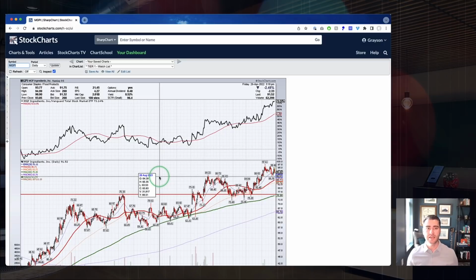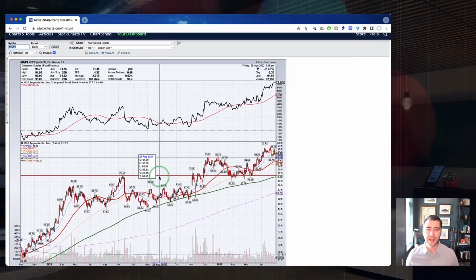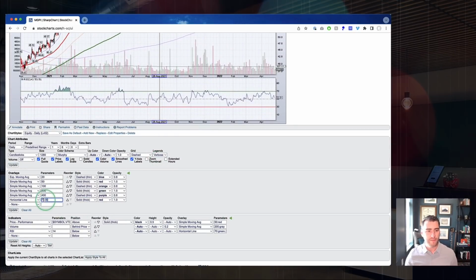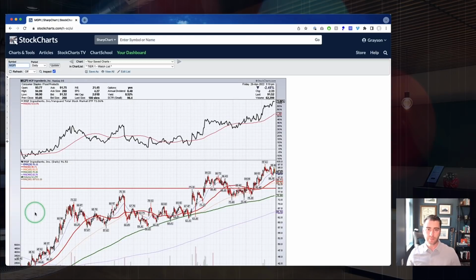The nice thing is that this is a chart I can save to my account. I can put this in any of my chart lists, and as this trade evolves in the future, because it is a saved chart, I can just come down here and update this. Let's say over time we see this evolve and we want to move this stop up to 80. I can come over to this chart, move that up to 80, and resave this chart. It makes it really easy to keep these stops on our charts and watch those evolve over time.